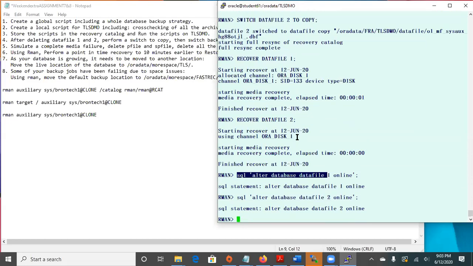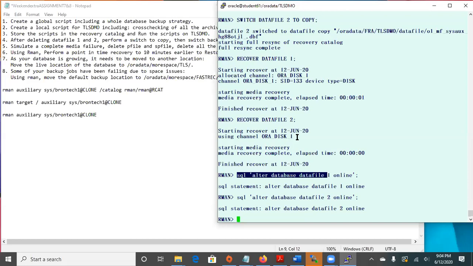Okay. Add to database data file 2. You know that the control file is not what needs to be brought up to date, right? It's the other data files. The information in the control file needs to be up to date with the rest of the data files.